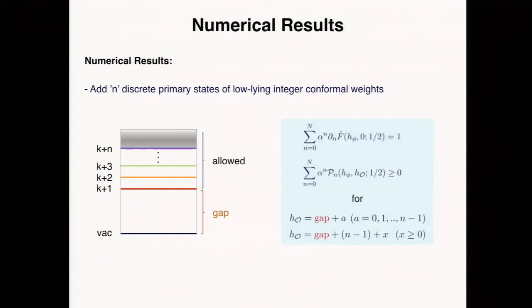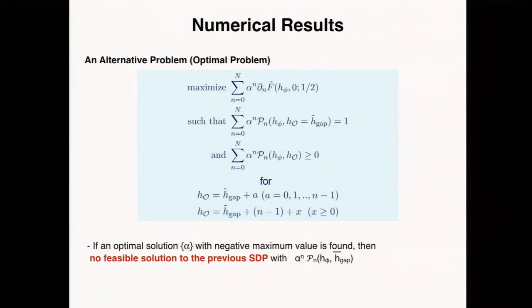And then in the numerical method, this n here, we cannot make it infinitely discrete, so we start from gap plus 1 up to some n steps of discrete integers, and then we make them continuum. So we have a gap plus discrete values up to n steps, and above that we have continuum values. We are again giving a certain constraint, and of course the answer shouldn't depend on this n. But by making n larger, you are requiring operators to be integers over a larger range, which means more information, so you are constraining the polynomial better. One can use a different method, which led to the same answer.